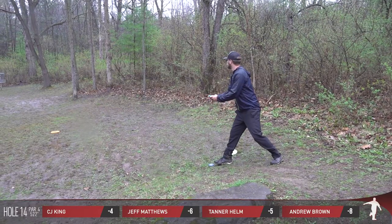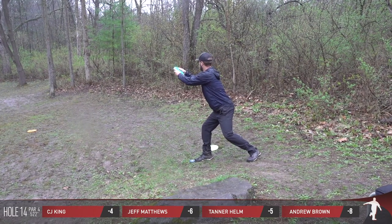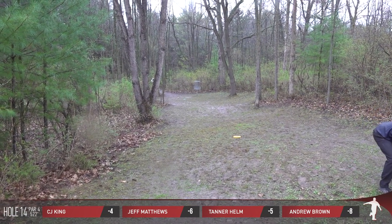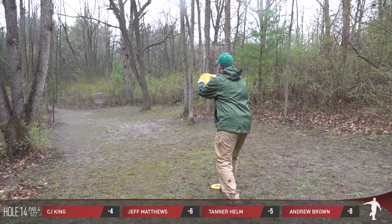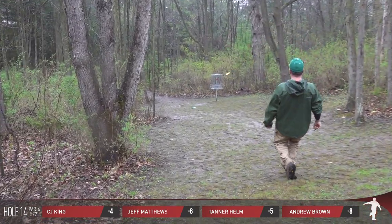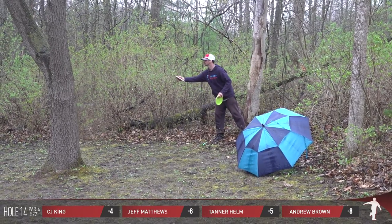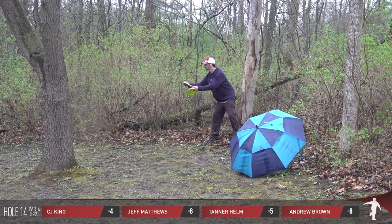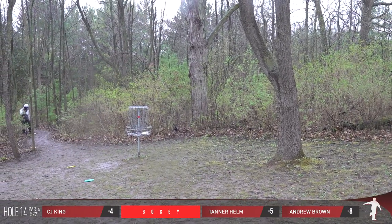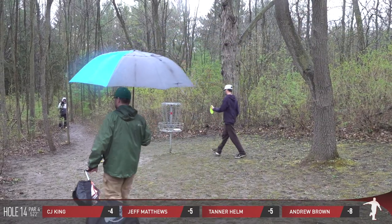You've done good thus far — don't F it up. Andrew with a long look, and like a number of the greens out here, if you're too aggressive on the putt, that's fine because they're going to play downhill, but you've got a chance for it to catch edge and then maybe go into the rough. That was a great angle for CJ's run. Every chance on the green, you can make a medium to long range putt, but you can also get punished with the comebacker in terms of some kind of obstruction.